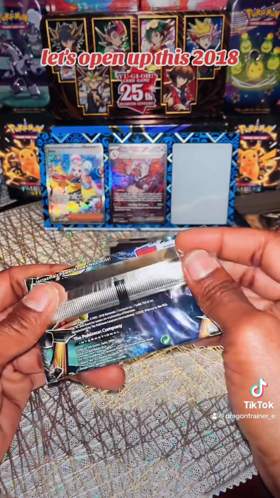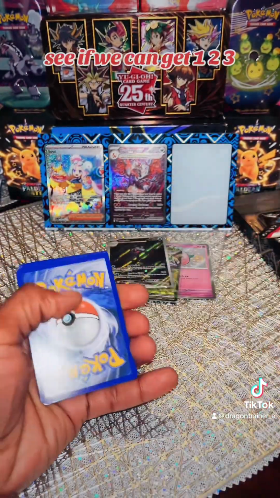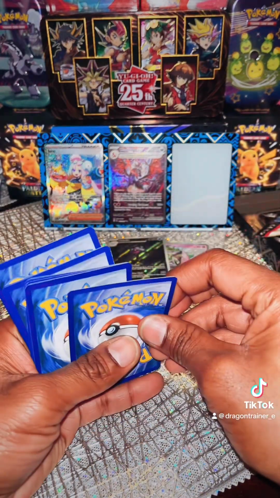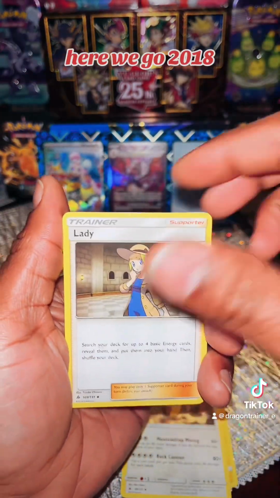Let's open up this 2018 booster pack. Let's see if we can get 1, 2, 3. I don't know. Let's just do the 3. It's messed up, messed up. Nice, nice. Alright, here we go. 2018.